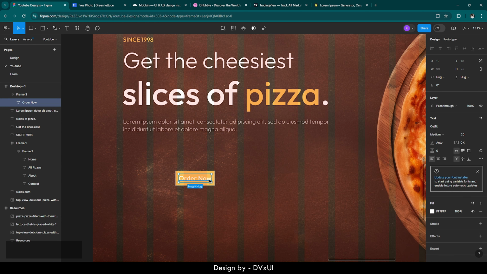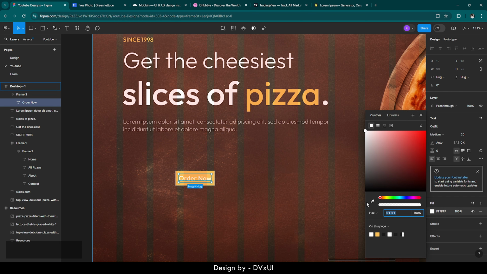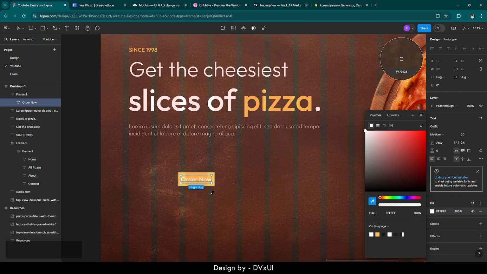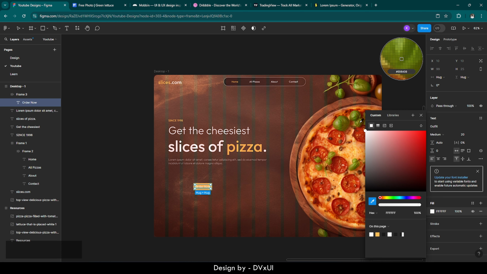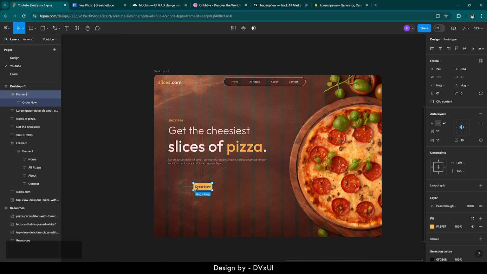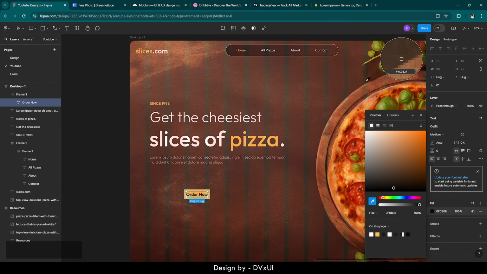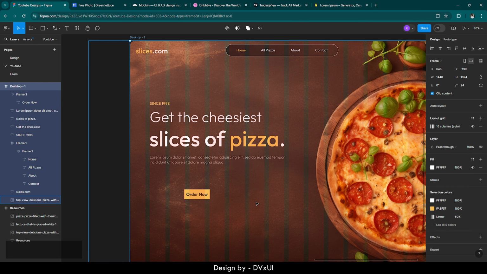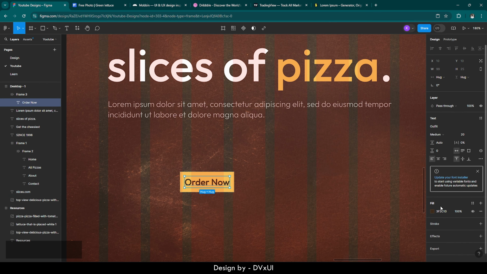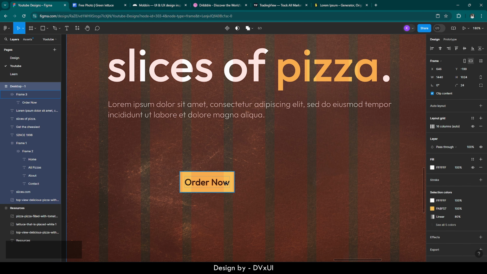And as you can see, this is not very visible on the screen. So for that, we are going to choose a color. For the color selection part, you can go to the darkest part of your image and select a color from there. So this is very dark. We should make it a little bit lighter. Let's say this color. This color is nice. Make it a little bit darker. So select your color, hold shift and then press the arrow down key on your keyboard. And as you can see, the color has been darkened.